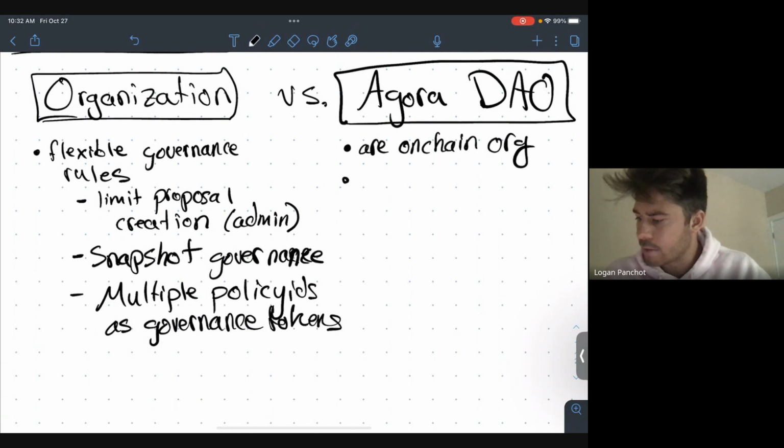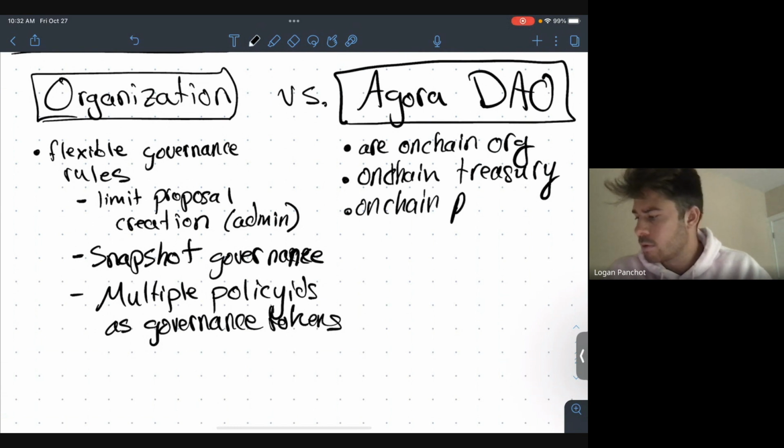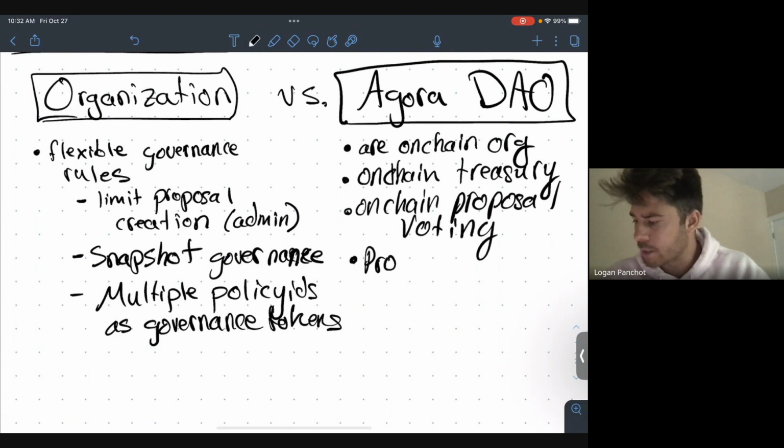So you have an on-chain treasury, you have on-chain proposal voting, and these proposals automatically execute.